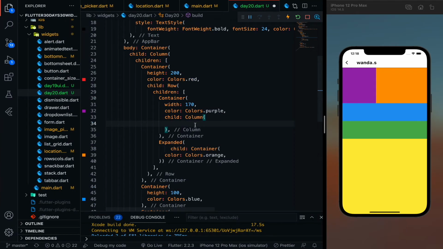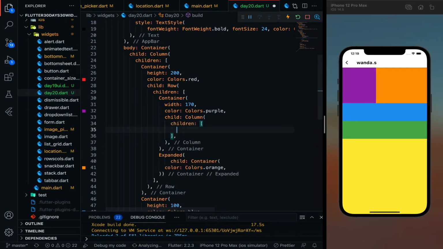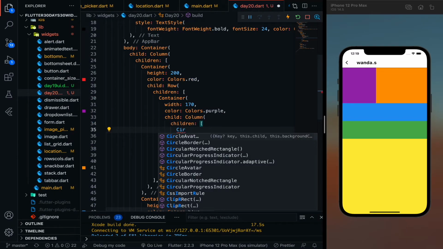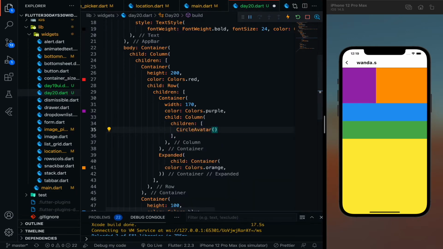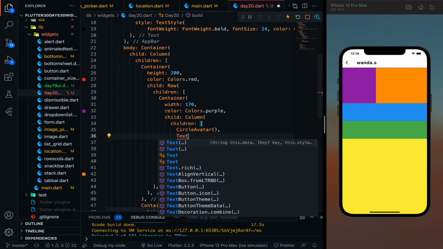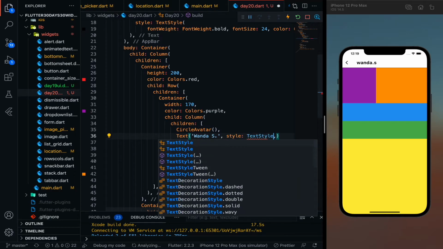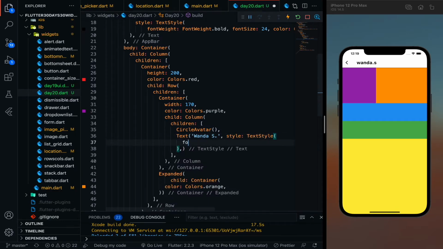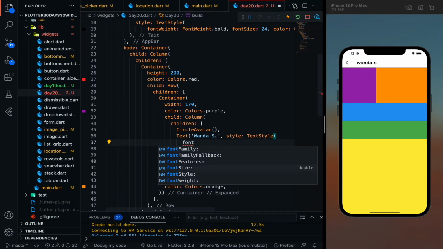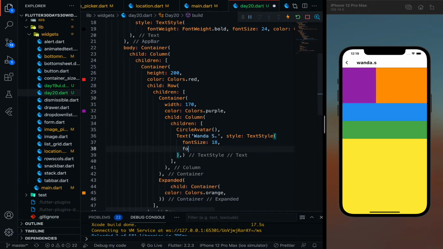So that's why column, then children, and to this children the first part will be circle avatar, and the second part will be a text, and the name is Vanda S dot, and let's give it some styling, style text style. Then we can give it font size of, let's say, 18, and font weight of, let's say, font weight dot w 700.